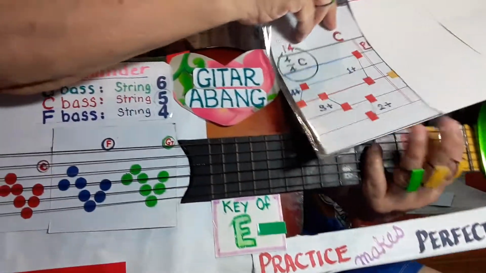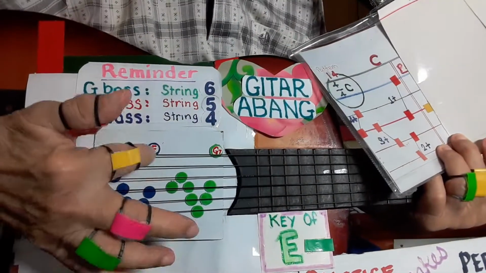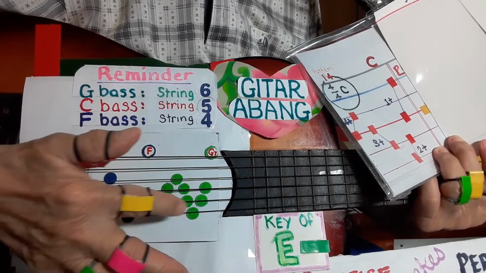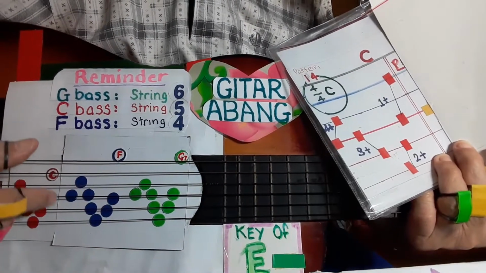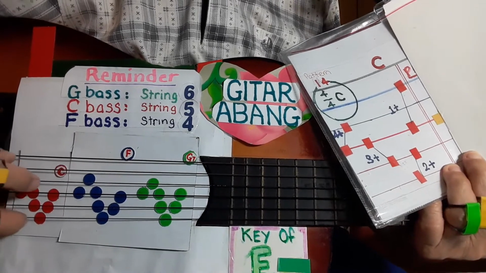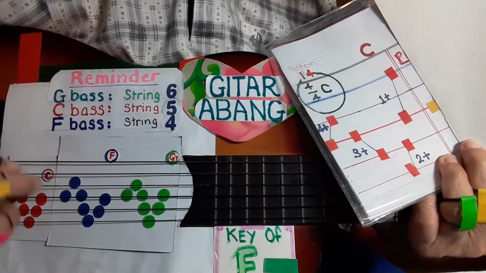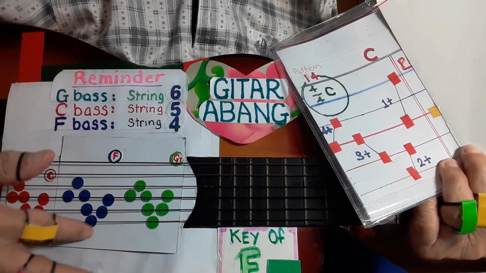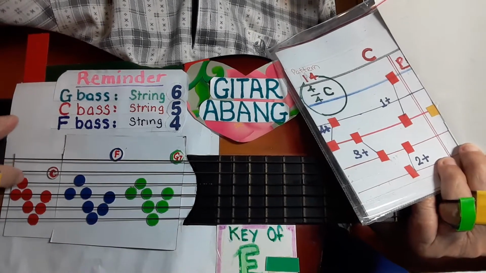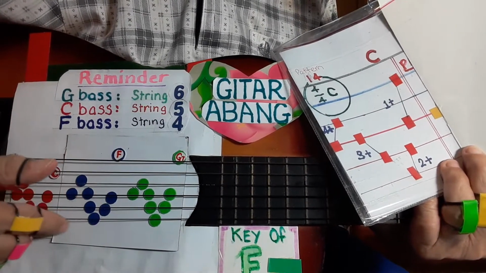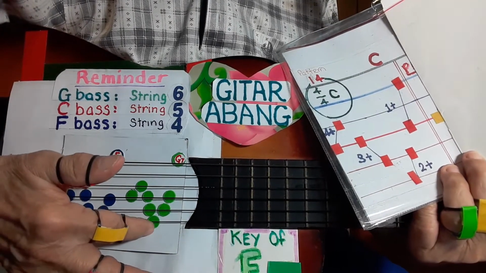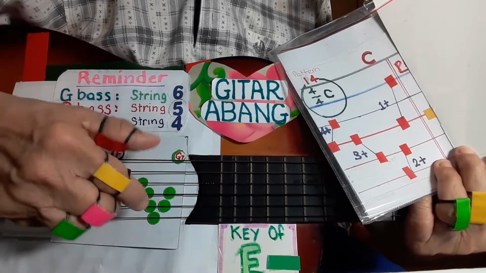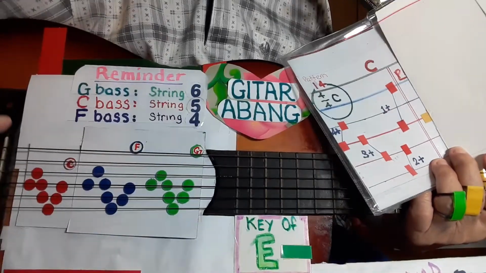Now, this is the pattern I'm going to use. This is the pattern I derived from the C chord pattern. Now this is the C chord pattern, so I duplicated this and put it here. You look carefully, they are the same. Duplicated this, and after that I triplicated this, right? So the pattern will be played in the same manner.